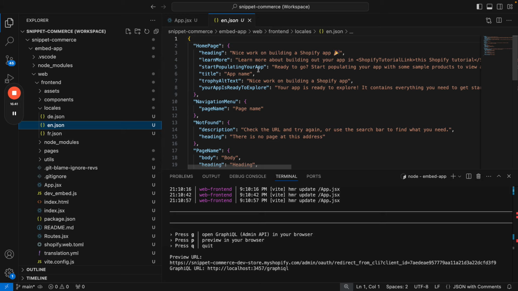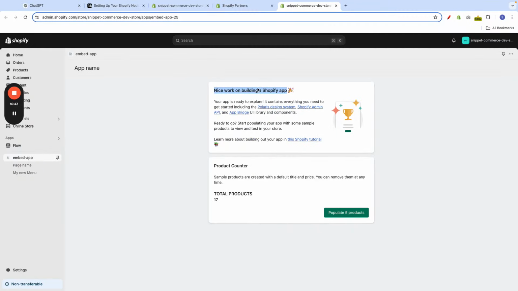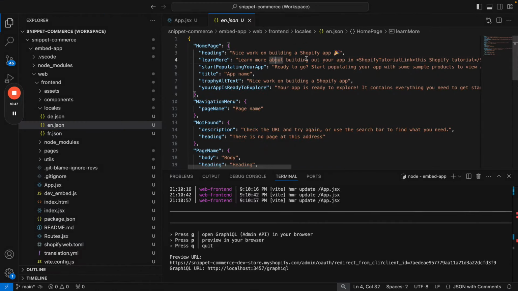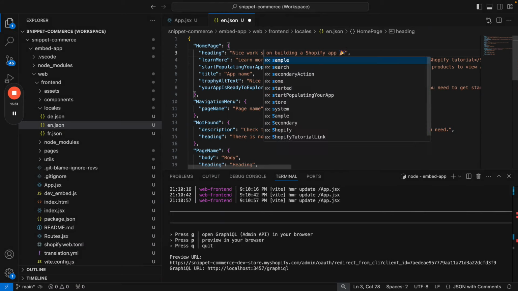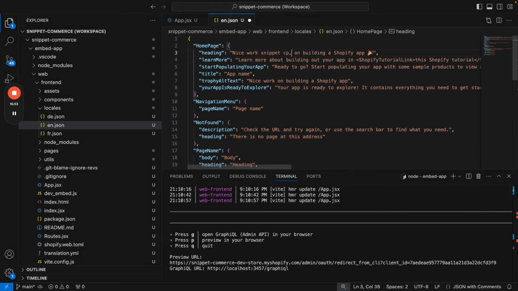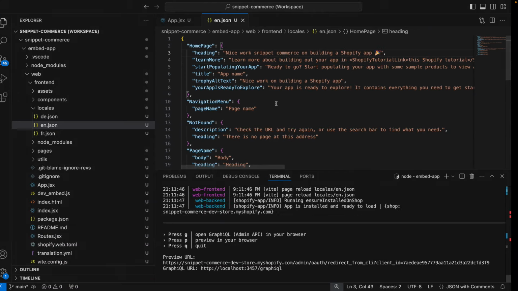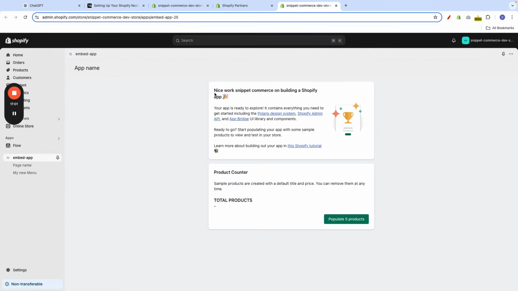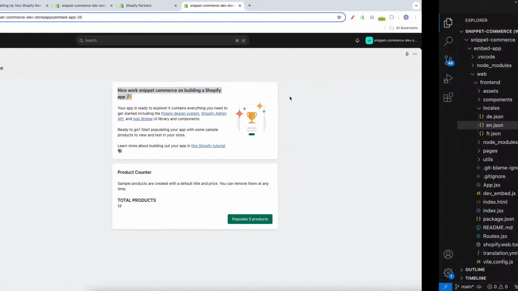You see, this particular thing is coming from the locale file. If I want to change it, I can change it to "Nice work snippet commerce." If I save it, you see, "Nice work snippet commerce on building a Shopify app." Okay, so let us go back.